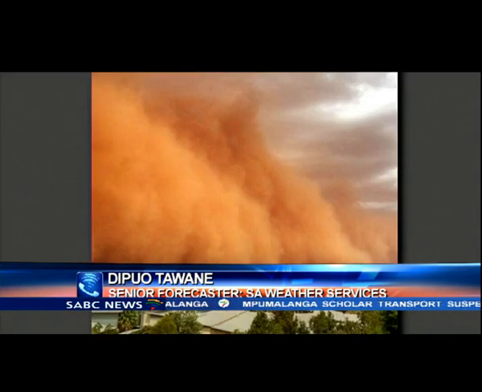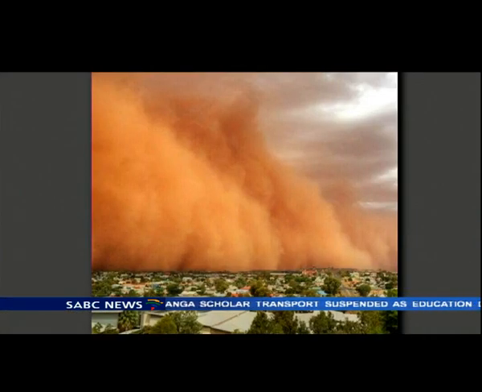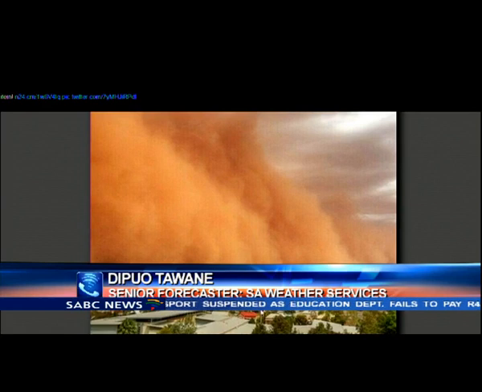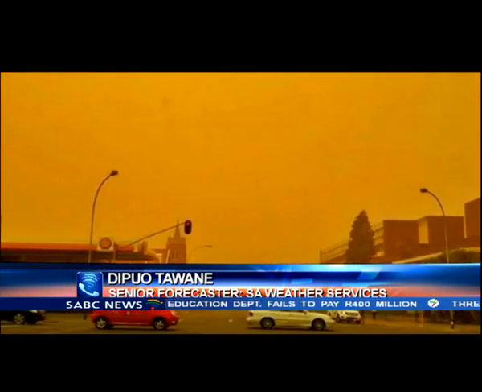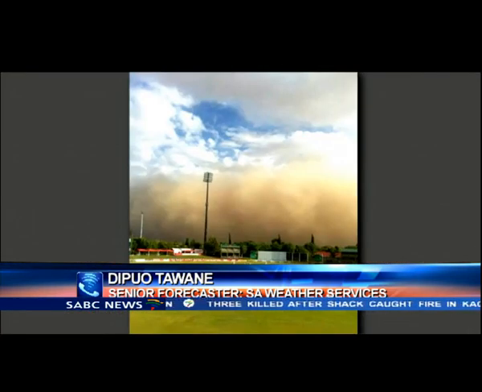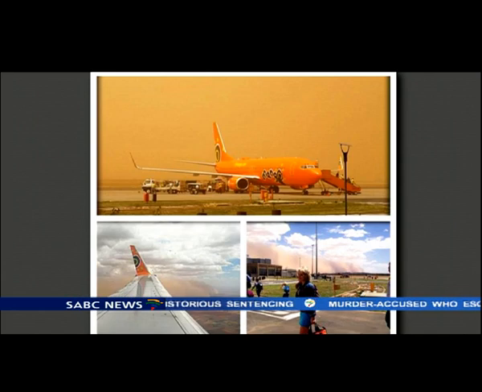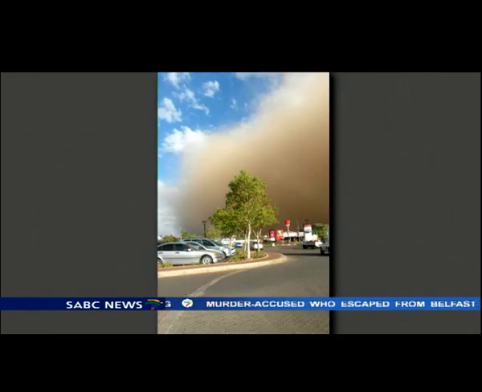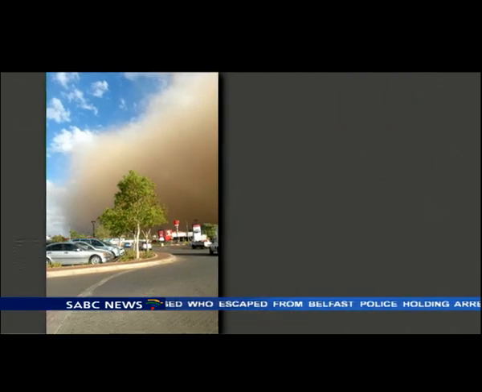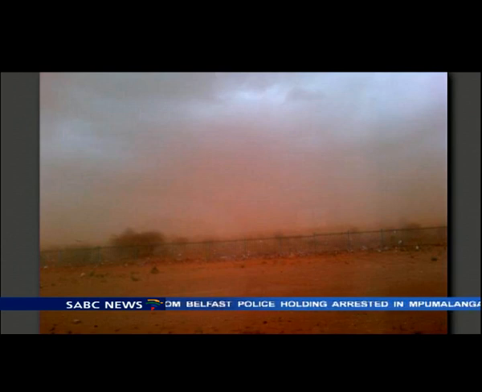Now, Dipuo, how dangerous are sandstorms? Sandstorms are dangerous for people, as they carry debris, and some of them can even uproot trees if they're not strong enough, and damage the roofing of houses. And the dry microburst is actually very dangerous for aviation purposes, as is the dust storm, because they decrease visibility. And besides visibility, for landing and taking off, such strong gusty winds are not good for aviation purposes.